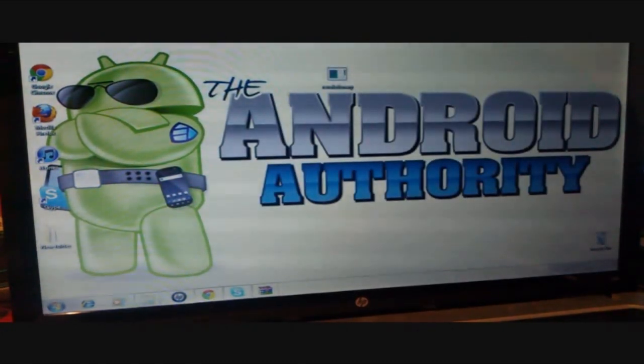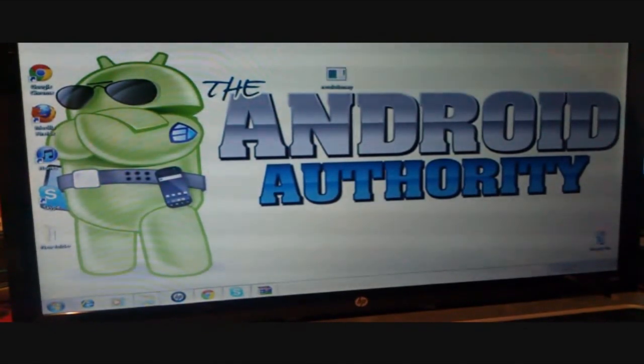Today I'm going to show everyone how to root their HTC EVO 4G that's on the stock build of Gingerbread, which is Android 2.3.